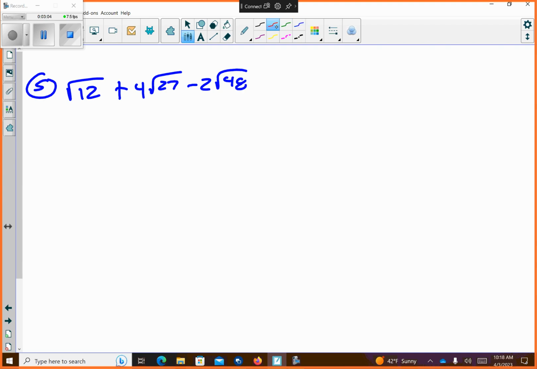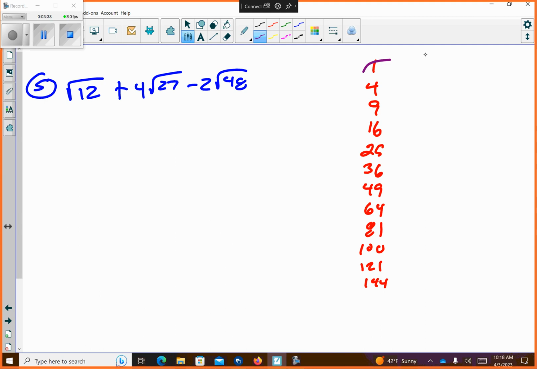Hey, I have a quick question. How do I generate my perfect squares if I don't have them listed? 1 times 1 is 1. 2 times 2 is 4. 3 times 3 is 9. 4 times 4 is 16. 5 times 5 is 25. 6 times 6, 7 times 7, 8 times 8, 9 times 9, 10 times 10, 11 times 11, 12 times 12. Agree? Which number on that list of perfect squares do I not really pay attention to? 1. I don't pay attention to the 1. Very good.